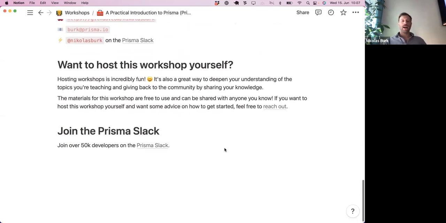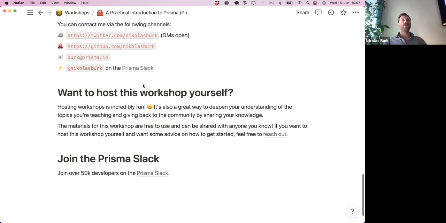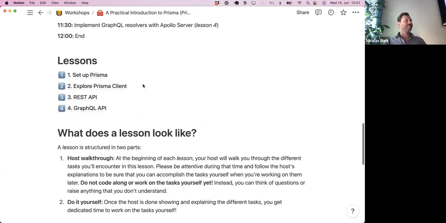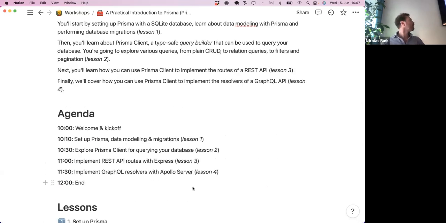And then a final note is that if you like this workshop today, and if you're excited about Prisma and you want to share this with friends or colleagues, then you can reuse all of the materials that I've prepared for this workshop. So this Notion document, you can just copy, you can edit it in any way you want. And you can also reuse my GitHub starter project. And if you have any questions about how to best teach a workshop, then I'm also always available and happy to chat with you. All right, any questions so far, or any questions in the chat?